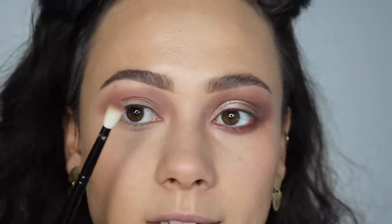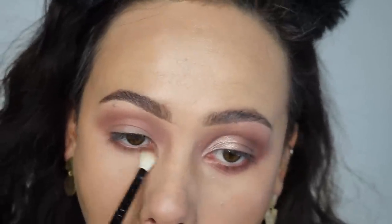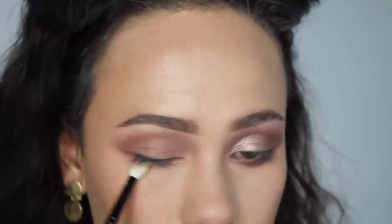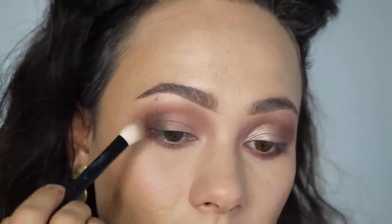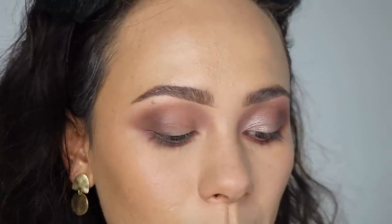Now I'm going in with the Wayne Goss number 19 and dipping into that same shade, applying this to my lower lash line. You truly cannot deny that these colors blend themselves — it's ridiculous. Next, I'm taking a Ruffer number one brush and going into this deeper chocolate shade. When you swatch it, you don't think it's going to be all that special, but it definitely applies in a way that you don't expect. This is just going to add depth to the eye. Next, I'm taking the Ruffer number two brush — a great brush to just lay down color — and putting that underneath my brow bone. You can see this deposits a lot of shine, and I used my brush completely dry.